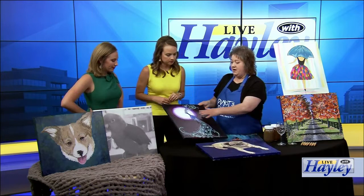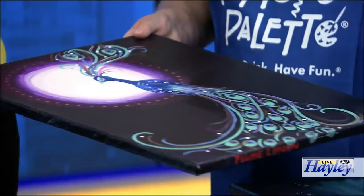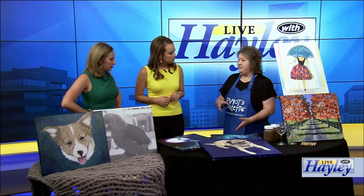Exactly. With the peacock here, we started out with a circle — we used a paper plate over it. That's how we start things: we take the easy way out and do things step by step. It's hassle free, stress free. The best part is we do all the cleanup. You don't have to do a thing. Just take your painting and have fun.